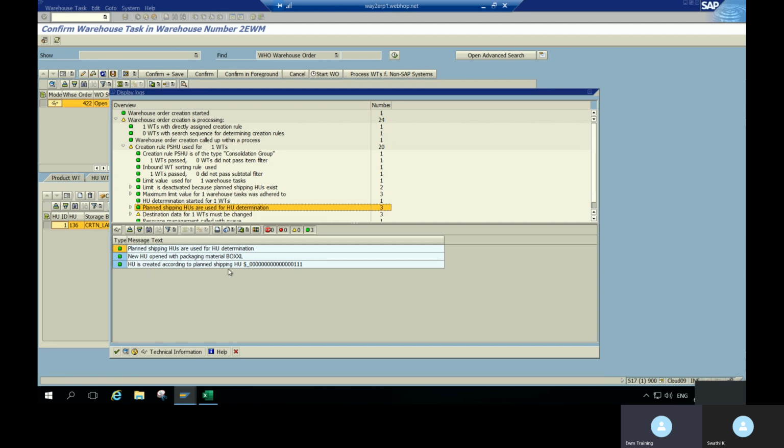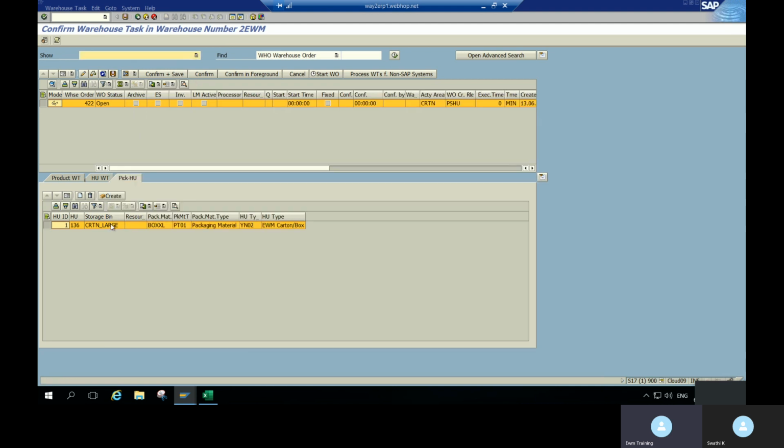The HU is created according to the planned shipping HU. It means that the template which was determined by the CAP transaction is now used to create the handling unit which will be used for shipping this particular quantity of the stock to the ship-to. Once I confirm and save, this completes one cycle.